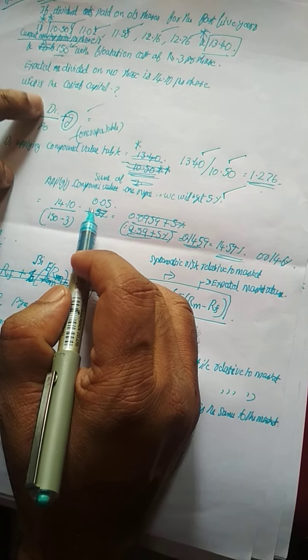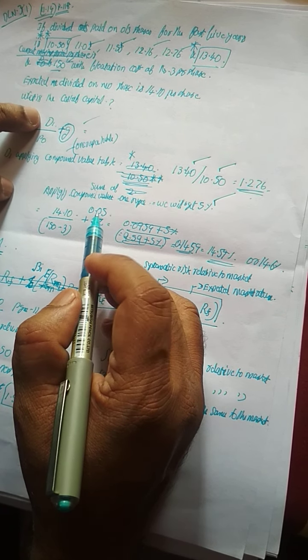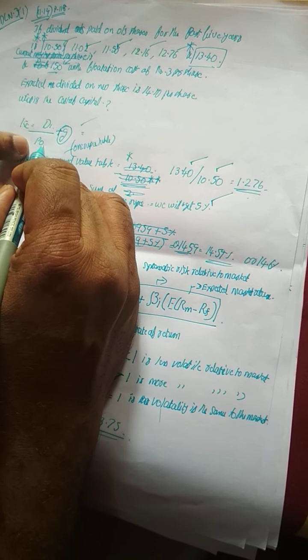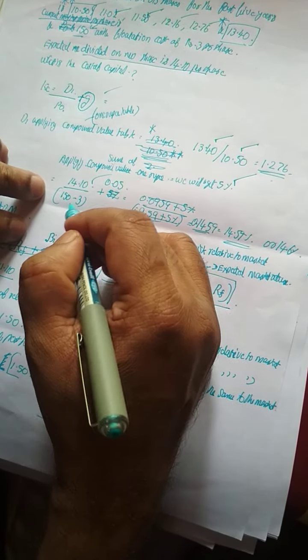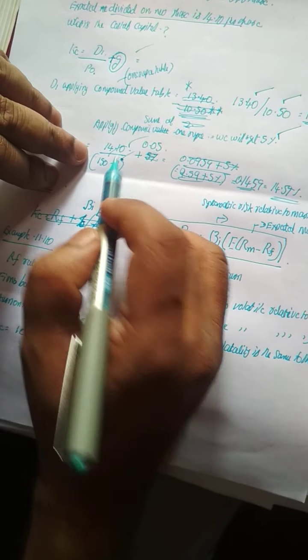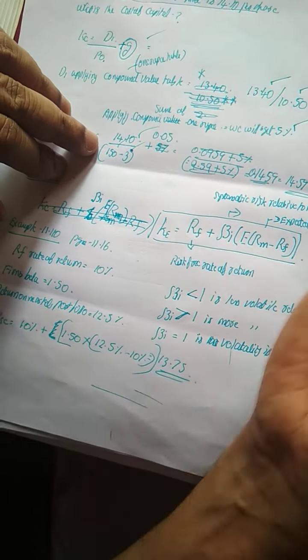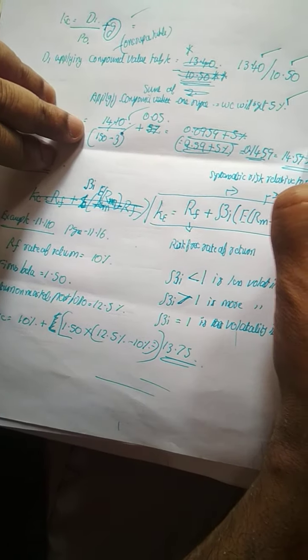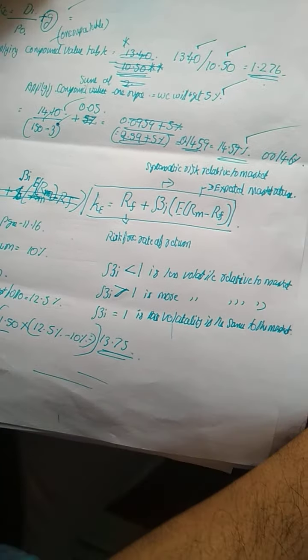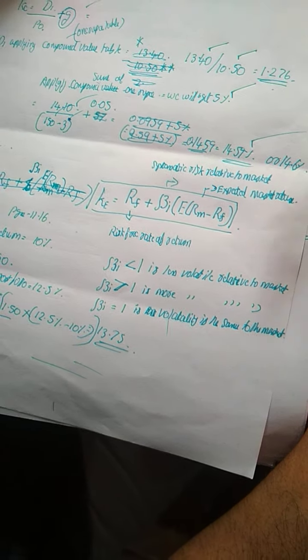Now applying the same equation: expected dividend of the share in the next year divided by the present market value of the share, plus growth. The expected dividend on the new share is given as 14.10. The present market value of the share is also given, 150 rupees. And the flotation cost, the initial expenses incurred in the issue of the share, is given. That should be deducted in order to get the base price of the share, or the actual market price of the share. We add the dividend growth of 5%, and we get the cost of equity. So this is one more problem I have taught you for applying the dividend growth equation.